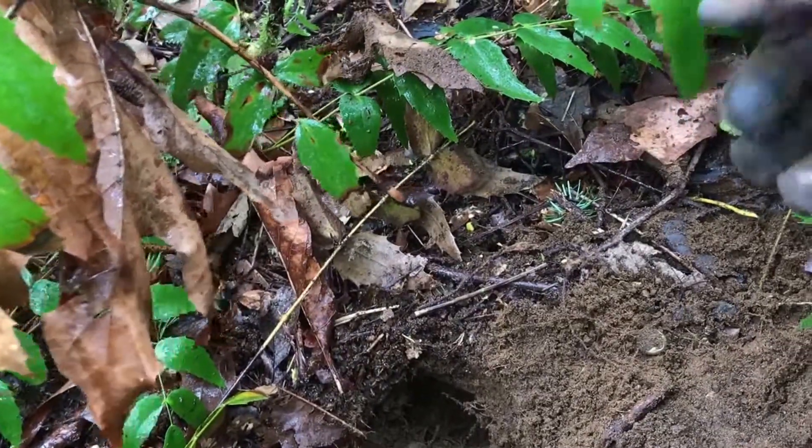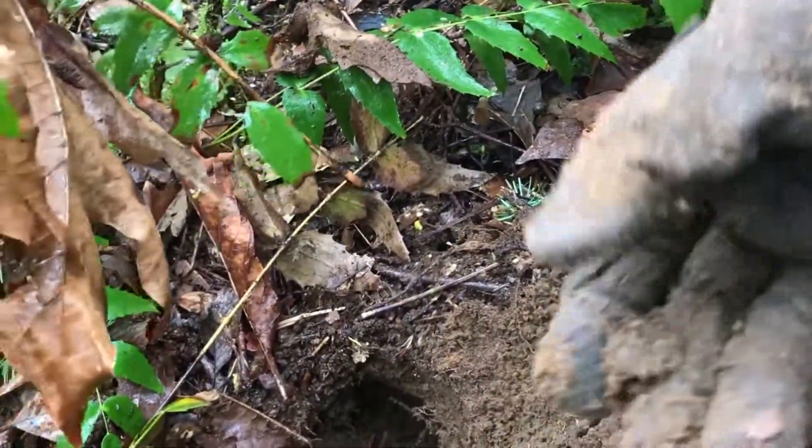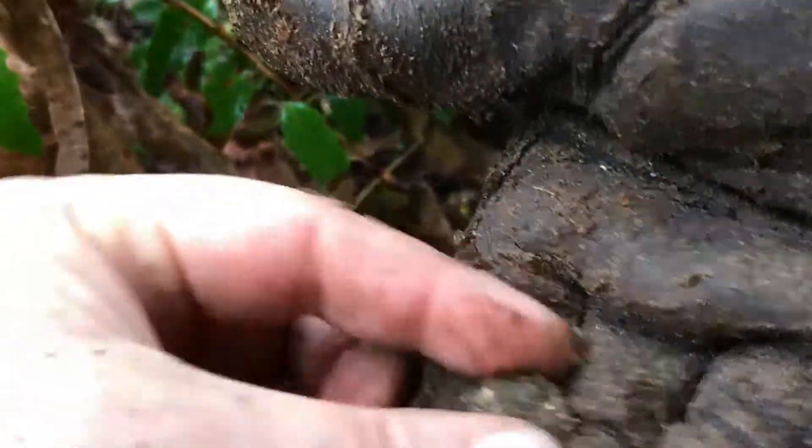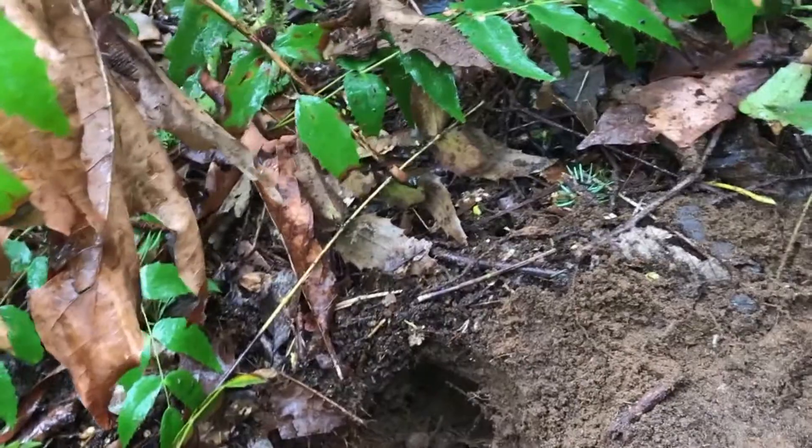This is the same hole that I just pulled that large great seal button out of. I checked the hole again — looks like I have a match set. We've got a little one in here too. So I will get that cleaned up as well. I'm also going to circle around this area a bit and see what we find.